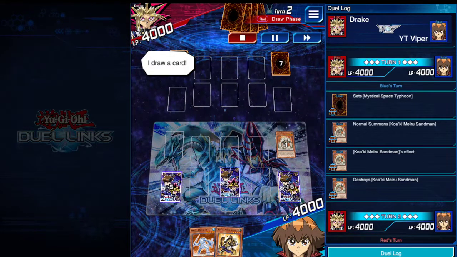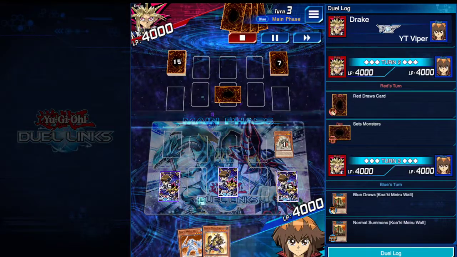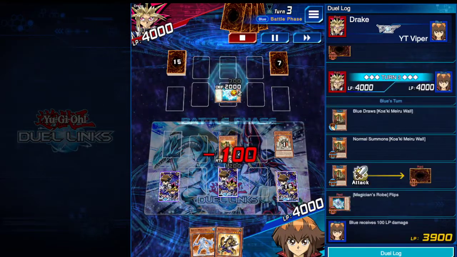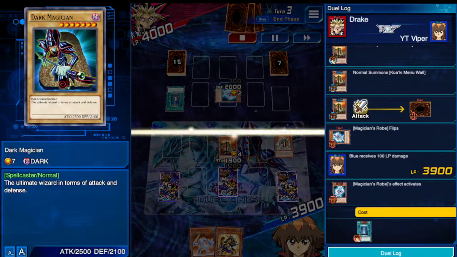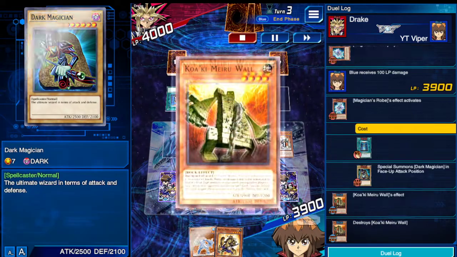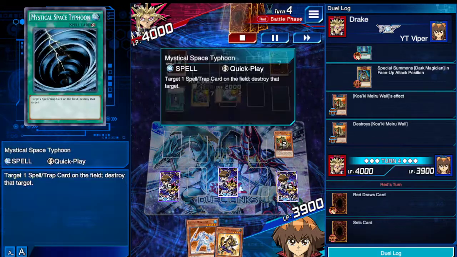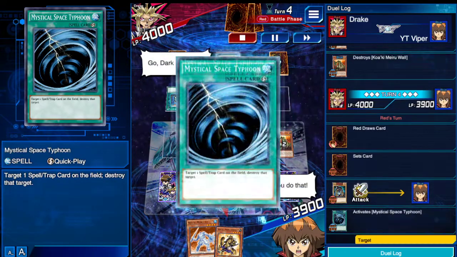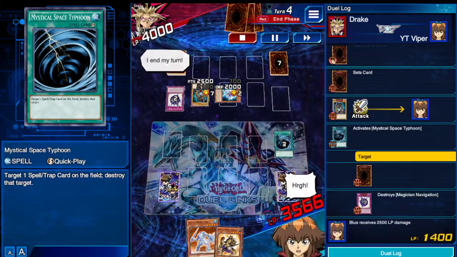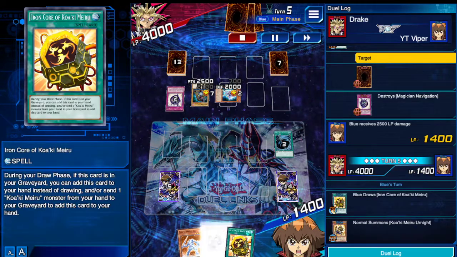I draw a card. After this video is done, I set my turn. Here I go. I know you'll help me out. We're doing hard. Like, this is no problem. My turn. Because we still got this. Got rid of his navigation. We get Iron Call. Yes, we draw Iron Call.